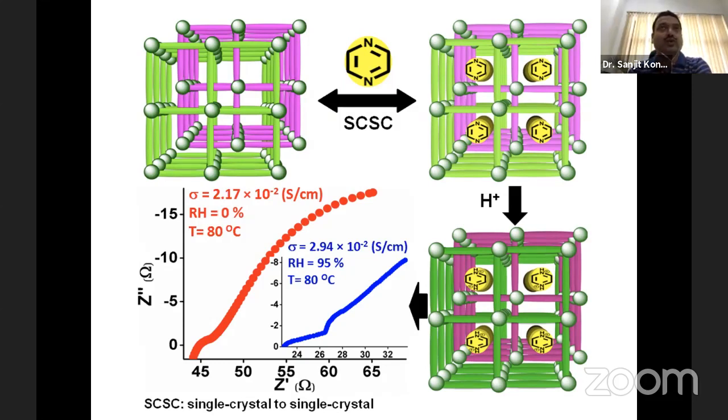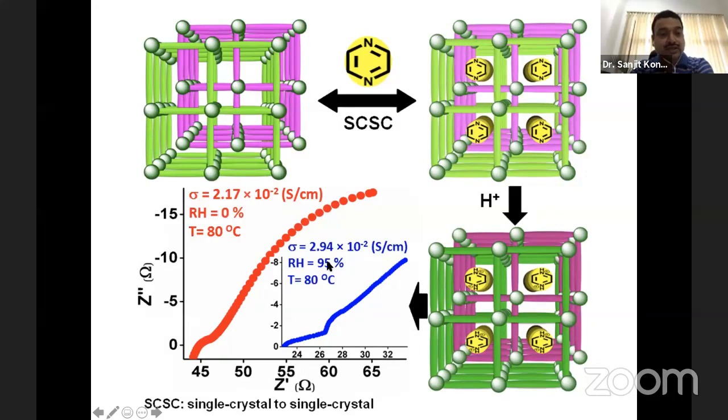Generally these molecules show conductivity at high humidity because you need to give a lot of H plus inside for conducting protons. But in our material, the beautiful part is that you do not need to give any H plus. Still it shows very high conductivity. For example, this result is on the order of 10 to the power minus 2, very close to Nafion, at 0% relative humidity at 80 degrees centigrade. When you give very high humidity, 95% humidity, it's almost the same, very little different.